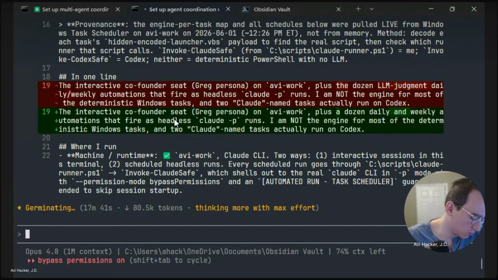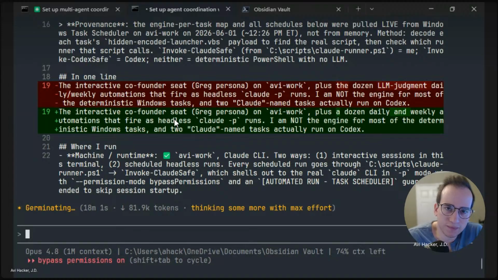Now, I'm not going to do the entire fix end to end right now because it'll take a long time. But once this is done, we'll create an HTML document showing where everything is documented, where they overlap, where they conflict, what everyone is doing. So I can show you at a high level how sophisticated you can make your own setup with different agents doing different things.